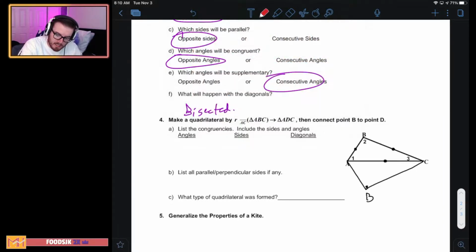So we know that this angle is the same as this one, and this angle is the same as that one, and this angle is the same as that one. So it didn't turn, it just flipped across. Well, we don't really have opposite sides congruent here, do we? We have consecutive sides congruent, one right after the other. This side is opposite of this side, and they're not congruent. This one is congruent with this one, and this one's congruent with that one.